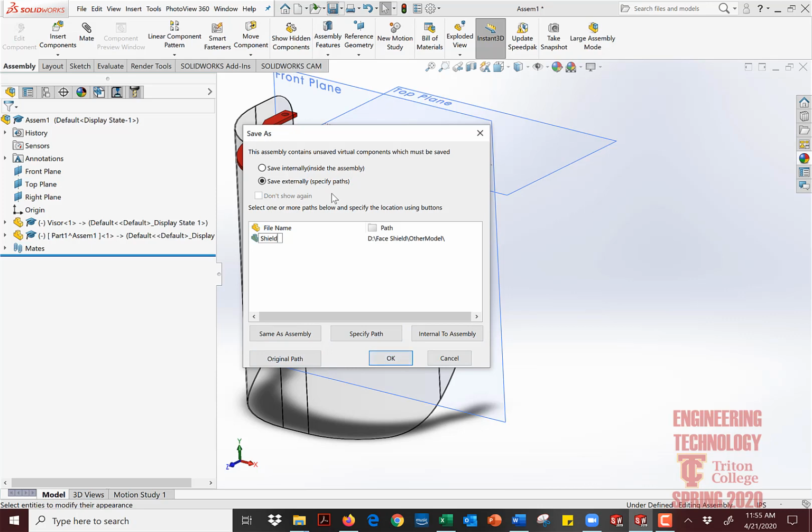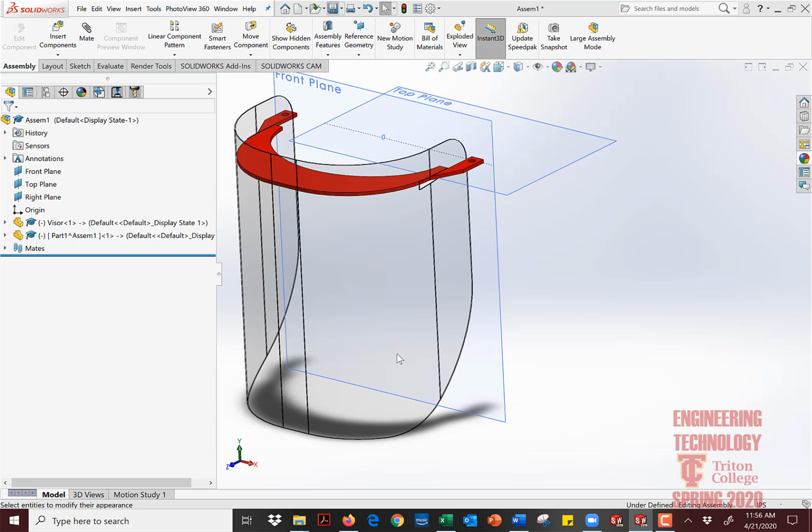But you want to save all the components that you create inside of an assembly externally, because it is the best approach to be able to go find those same files in the future to use them in other work. If they reside only in the assembly, you can only access them in the assembly, so it restricts your ability to use them anywhere else. So always save externally. You can hit OK, and it'll go through the process of doing that. The file name will change over there.